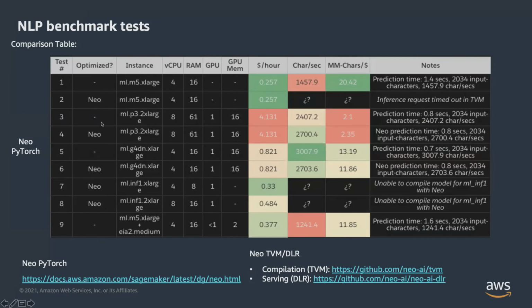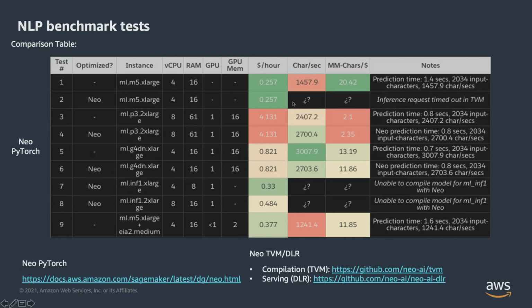Is this compiled or not? Is this instance type on its own, or is it with some Elastic Inference type optimization? And how many CPUs, RAM, and GPUs? These three columns you can get just from the AWS document. And these numbers you can get when you run through the experiment. I put the code there as well, so you can follow along.